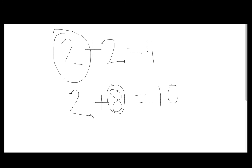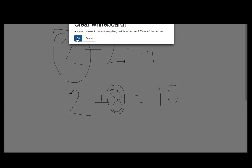So just a quick review. Sometimes when the two numbers are the same, you'll just circle the first number and count 2, 3, 4. Sometimes the big number is the second number, and you just circle the second number and do 8, 9, 10. It's still the same process. Go ahead and clear your board.